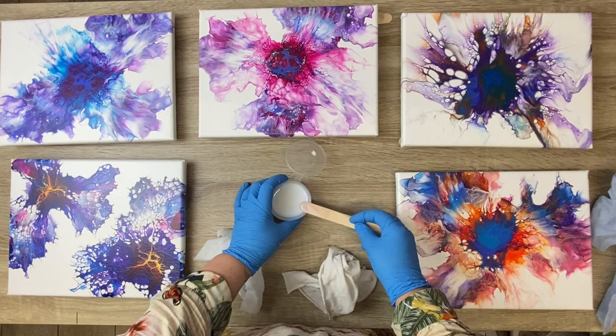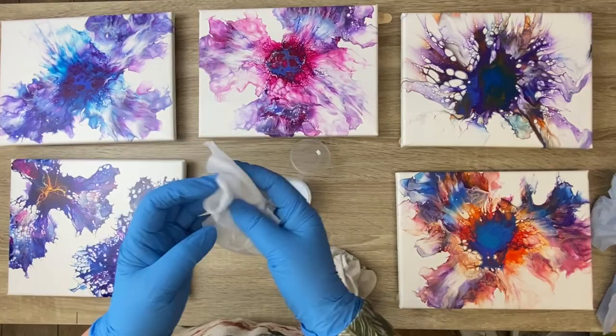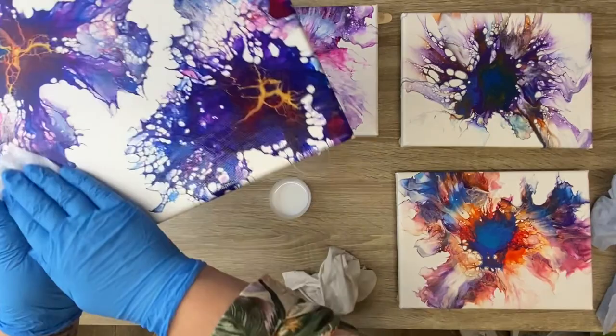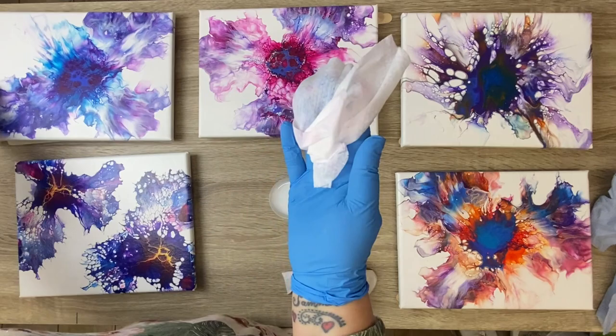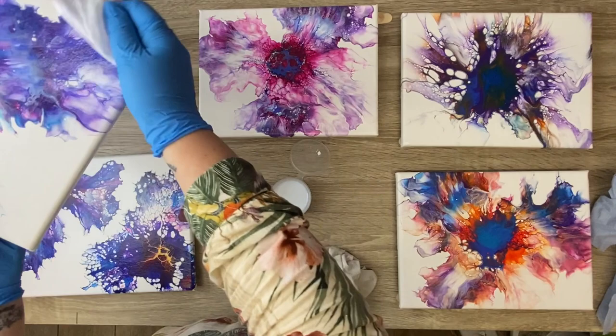Now the next thing I do is I get a wet wipe, baby wet wipe, and I just wipe over my paintings. Obviously make sure they're nice and dry. I'll just give them a nice wipe, sides and edges. A little bit will transfer onto the wet wipe, but nothing to damage your painting. So just get all the bits of dust off and any fingerprints, anything like that.